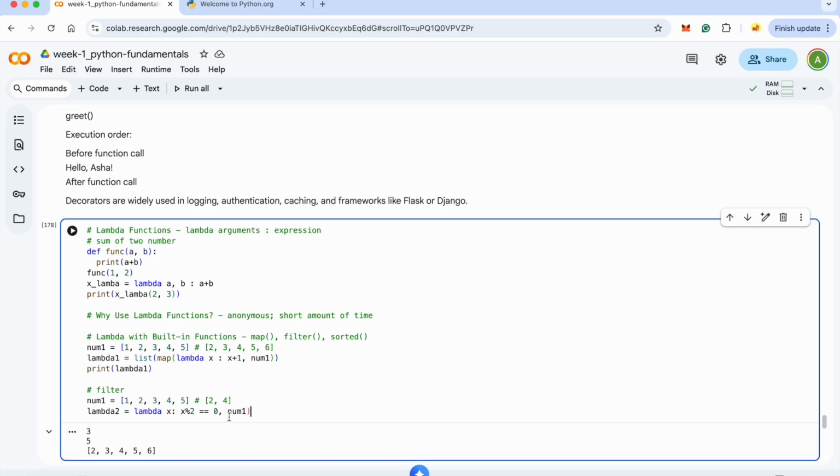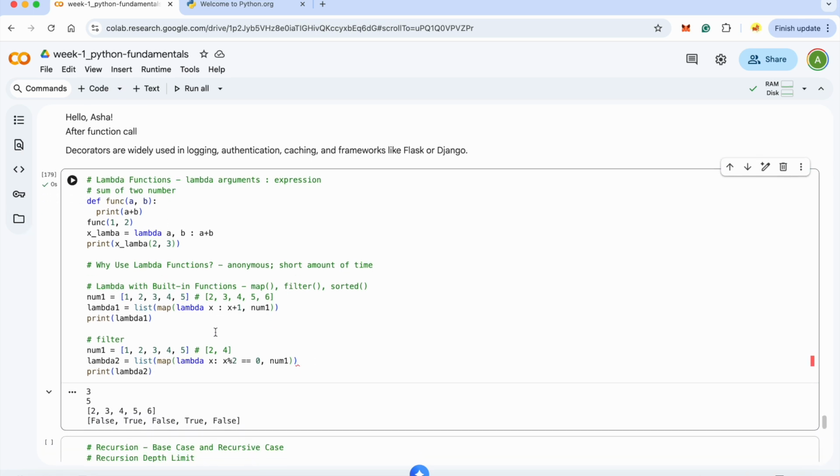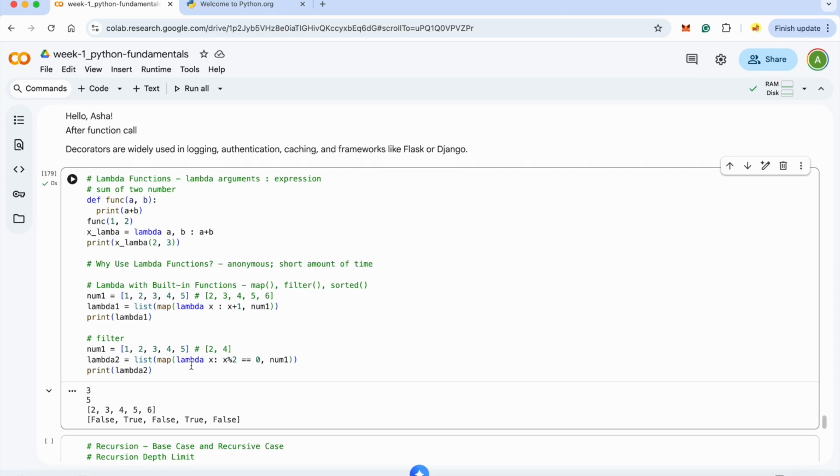Let's see what happens if I use map, and let's see what happens if I use filter. Let's see for both. If I run it, with map it gives me the value of x % 2 == 0. So is 1 divisible by 2?